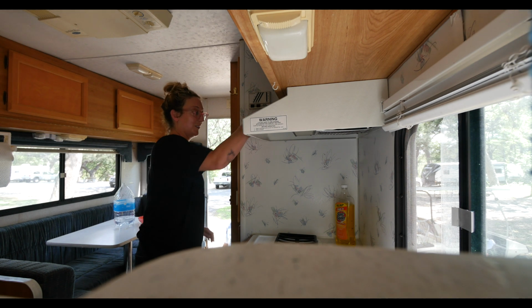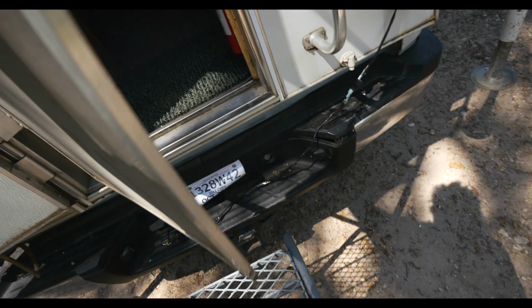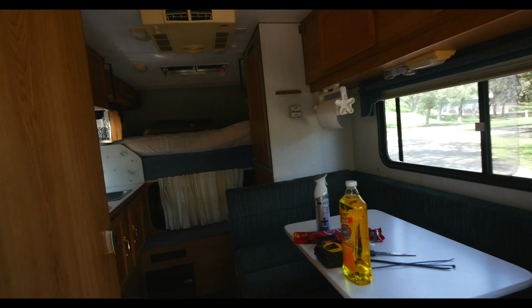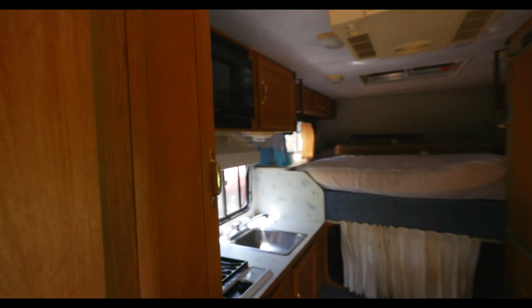It's not Honey I Roamed yet. We have so much to do. First step, clean this camper from top to bottom. We are going to be renovating our truck camper to make it our very own. We have so many exciting ideas. So far, Winston is liking it, I think. We're gonna have to get him used to jumping around and getting comfortable with the steps. For now, this is just an exciting time for our little Honey I Roam family.